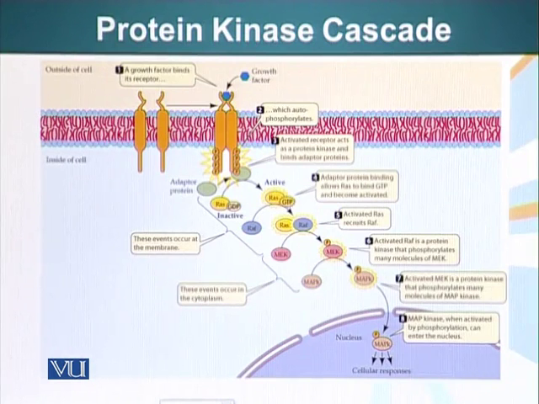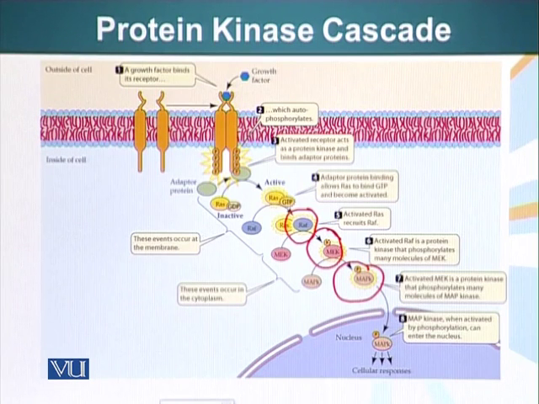RAS activates another protein called RAF. RAF in turn activates another protein called MEK. Here I'll point out, here's the RAF, here's the MEK. So RAS activates RAF, RAF activates MEK, and MEK activates MAPK. MAPK is basically an abbreviation for mitogen activated protein. We know what mitosis is. So a protein that can cause mitosis, or mitogen, acts as a mitogen causing cell division. So this is a response to a growth factor, how cells respond to a growth factor.